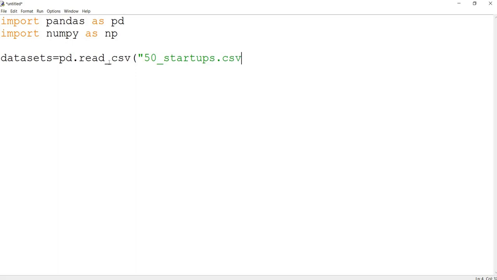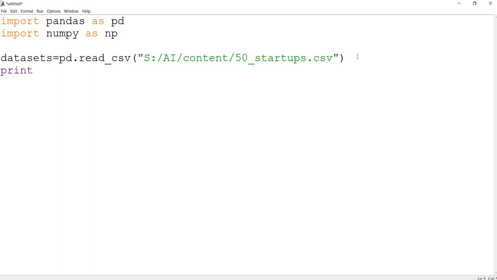If your Python program is in the same folder or same directory where your CSV file is, then you need not mention the whole location. Otherwise, you need to mention the whole path or directory. That is one very important thing that you need to consider again and again. This is how I have given my path. If it is already in your particular directory, you don't need to give the entire path.